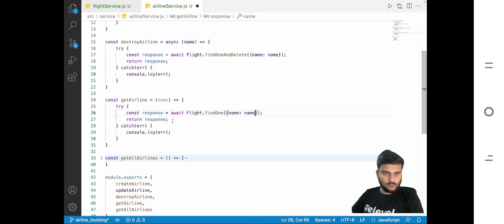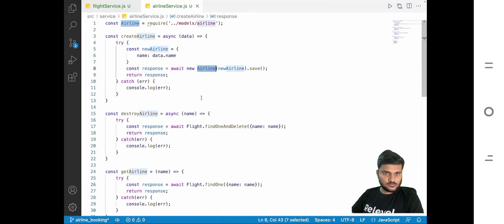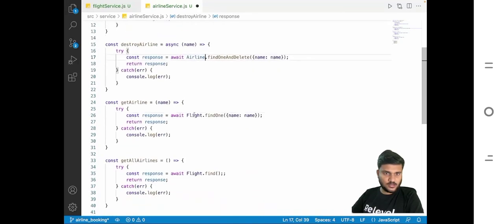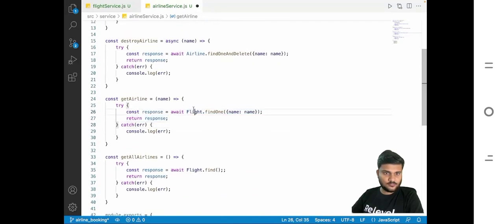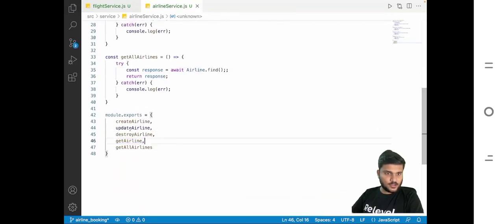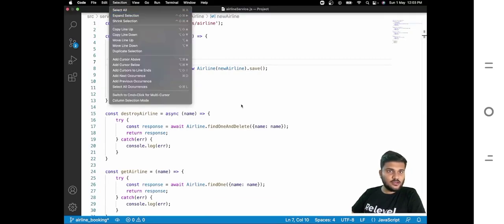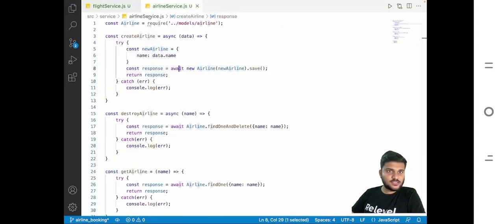So with the name parameter you can get, and if you want to get all airlines, so this should be airline and airline. Okay, and I believe this should be good. Update we can remove, and we have these 4 functions. That should be it, right? So we have our airline service and flight service in place, right?